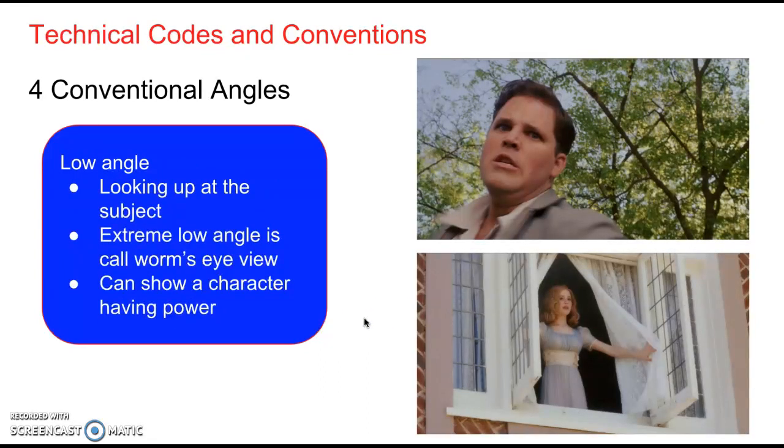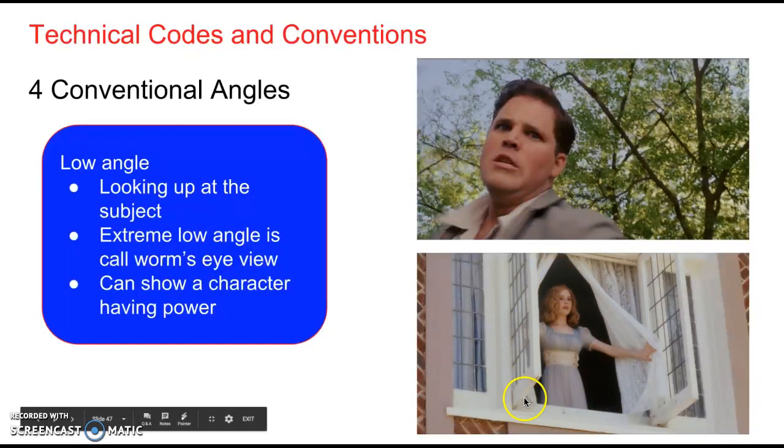The complete opposite is the low angle when we're looking up at the subject, and that is meant to make the character look more powerful, more menacing. Again, the larger the face, the more menacing they're going to be. So again, with the fight scene, the camera switches to Don Price looking up at him, and Edward Bloom has all the power. Same thing here. We look up at the window and we see Sandra Templeton. Again, she has all the power. The higher up, the more power they might have.